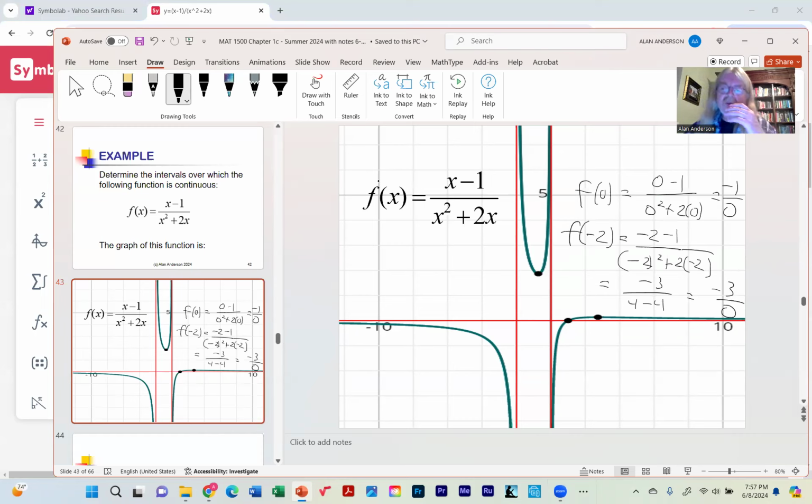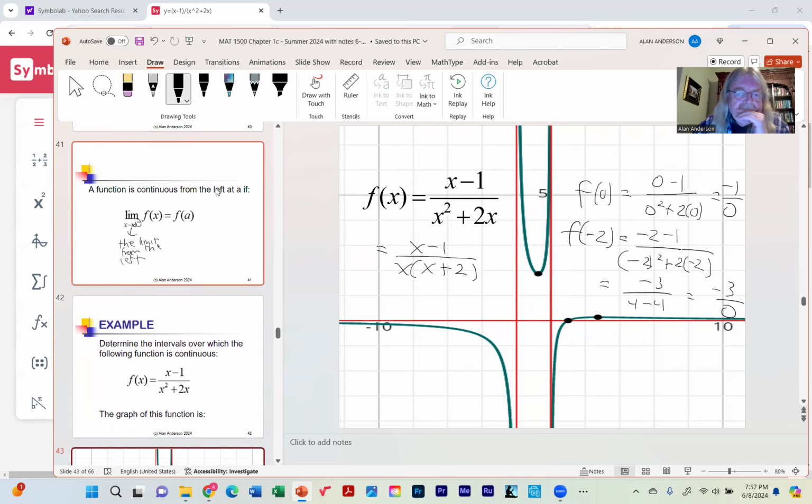Now, actually, you might not notice this right away, but if you rewrite this, you see now it's more clear that if I let x equal 0, I'll get division by 0. If I let x equal -2, because we have x plus 2 here, that's also going to lead to division by 0. So we have the two vertical asymptotes.